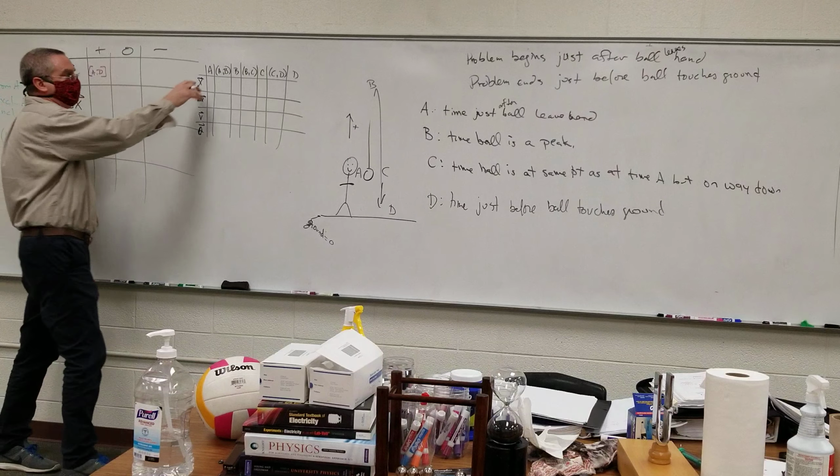Now, if the problem is set up correctly, and unfortunately there was one test where I messed up, you can't go from positive to negative without going through zero. So I've got a bunch of pluses right here, I never have to go through zero, but here, I potentially am gonna switch signs when I go from here to here. Not always, but potentially. So after it leaves the hand, until it gets back to C, because that's the only place that it can change direction, or change the sign, I should say.